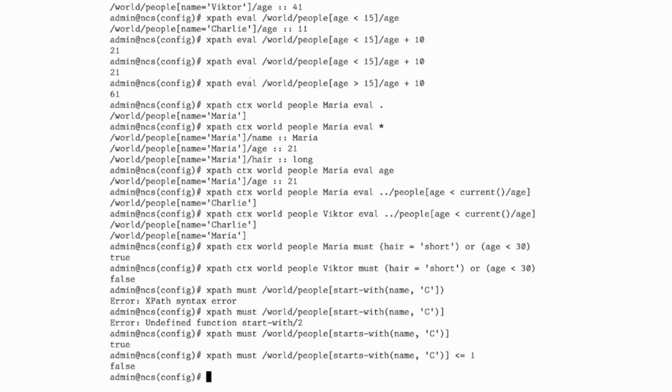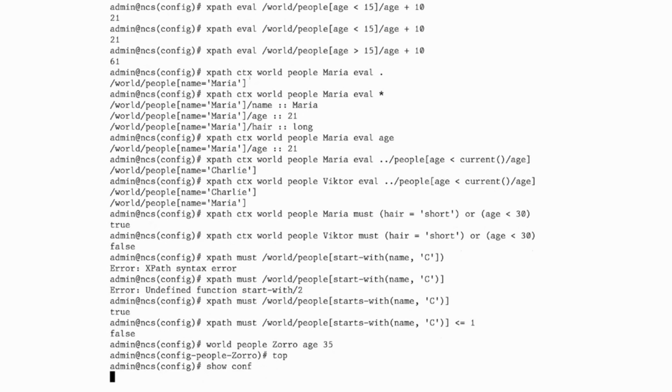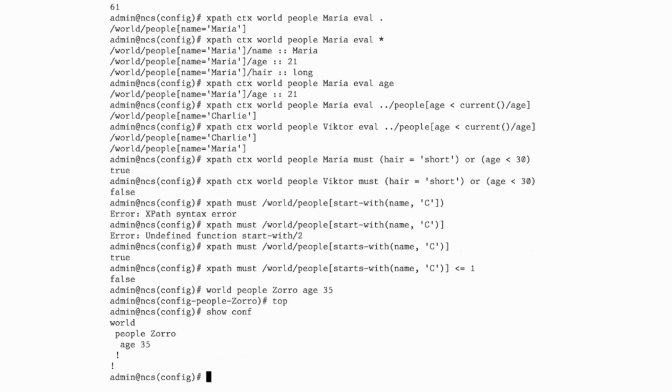We actually built in a constraint into this model. So we have a constraint that we're not allowed to have a name that starts with a C. We try to create Sorrow, right? No warnings here. We're allowed to do it. We have a change happening here where we have added a person.